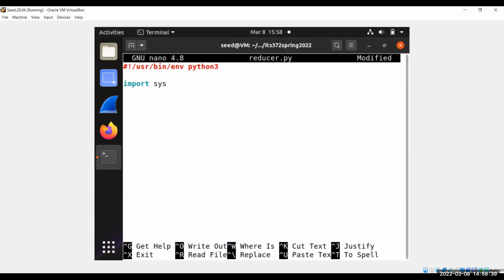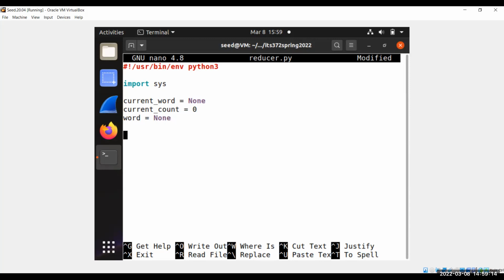We're going to initialize a couple of variables, as I explained before. So we're going to initialize current word, which will be set to None. That just means it's pointing to like a null value. Current count, which will be initialized to 0. And word, which will be initialized to None as well. So this is the way you want to proceed here.